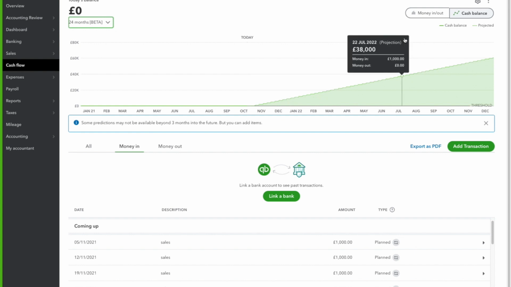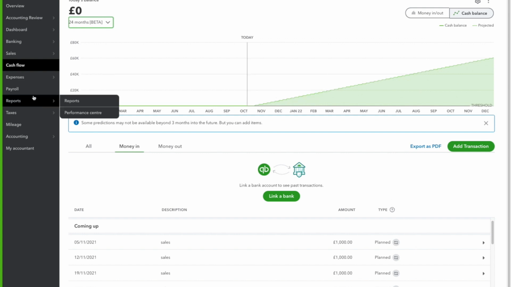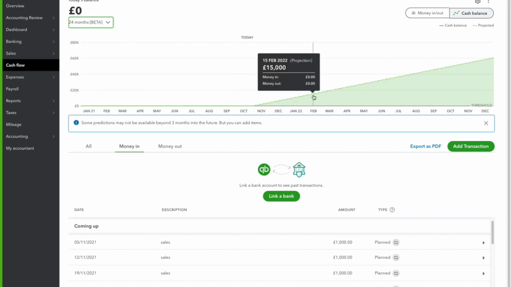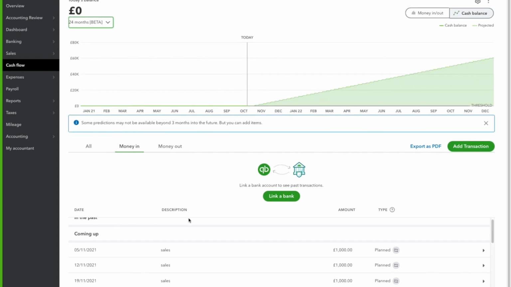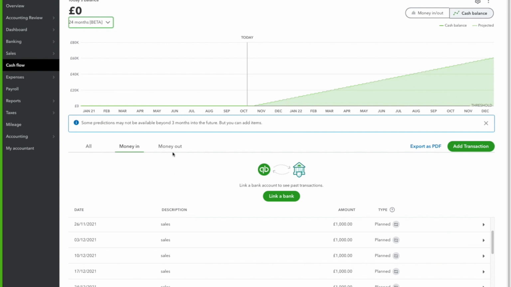So that might be because you've got reoccurring invoices. It might be because you've raised an invoice for £200 and QuickBooks knows it's due to be paid in 2 weeks' time. So QuickBooks will take all the data it can find and try and populate the cash flow for you. So we've got our sales in there.